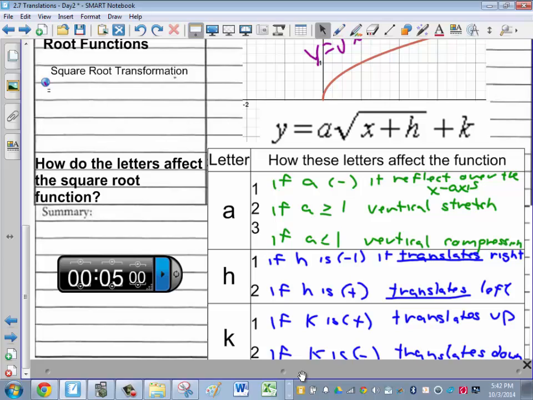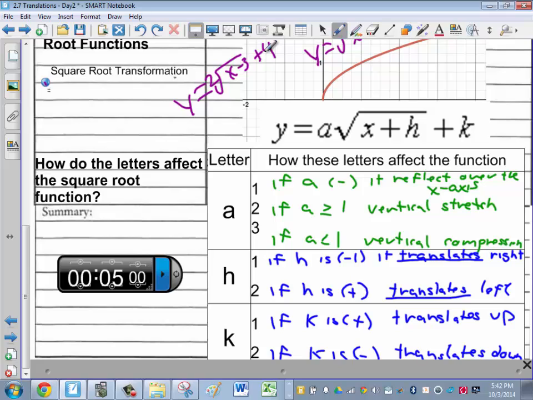So now you can use these ideas. You're going to see problems where I'm going to give you a function, right? y equals 2 square root of x minus 3, plus 4. You're going to have to tell me what happens to that function from the parent function. Well, right at the back you say it was a vertical stretch of 2. It moved it to the right 3 and up 4. That would be how you would state or talk about those things.